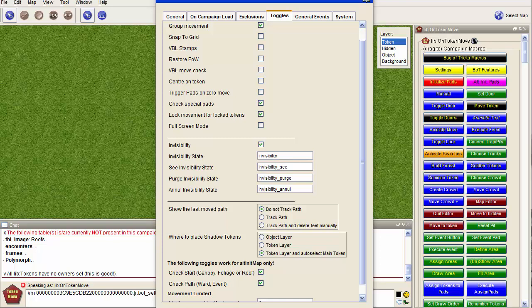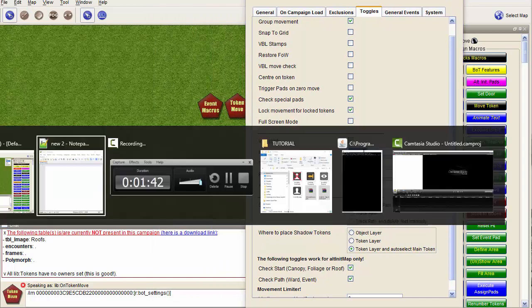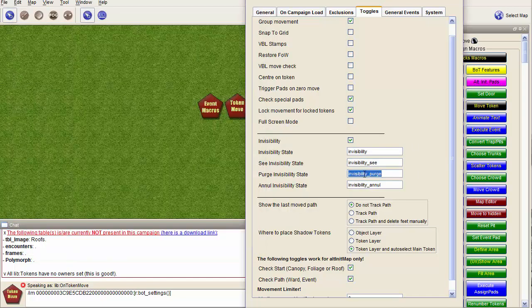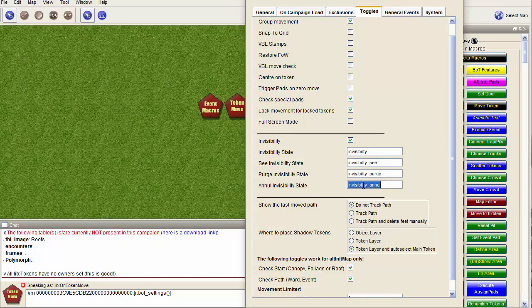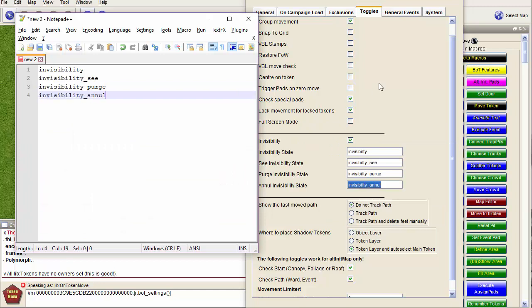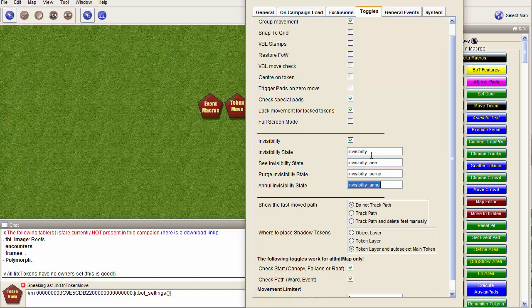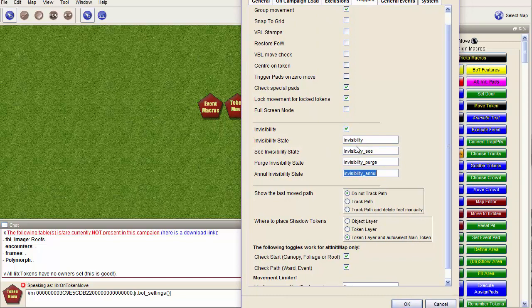So let me make this a bit simpler and copy these state names, because it's very important that they're exactly the same or it won't work. That means same capitals, same letters, no misspellings. So these are the four states that I'm using. As I said, you can use any other name you like. Please do keep it alphanumerical, or stuff may break. I chose those names.